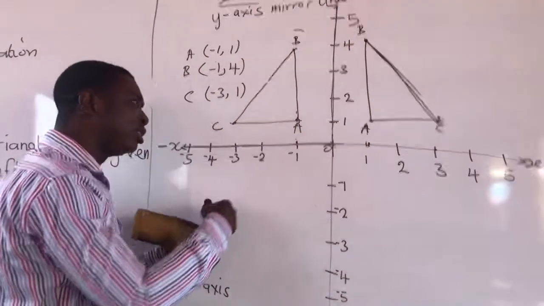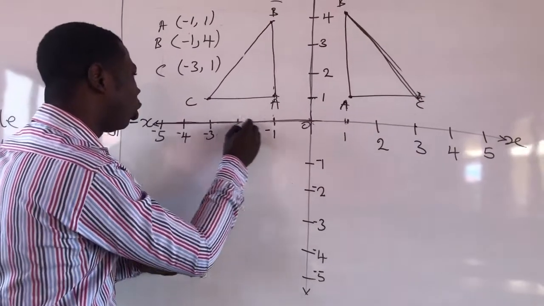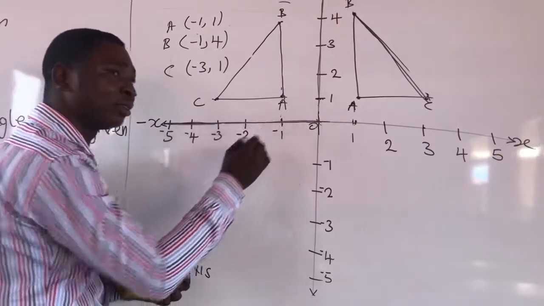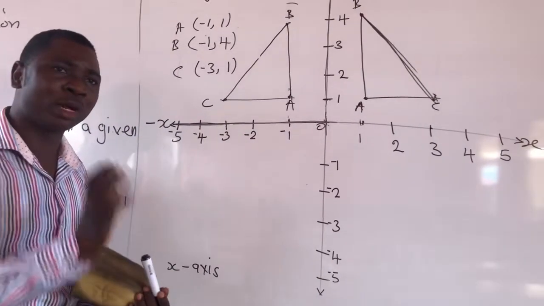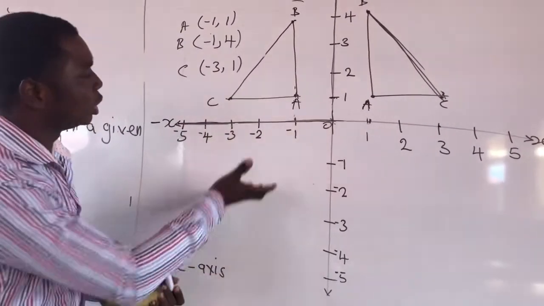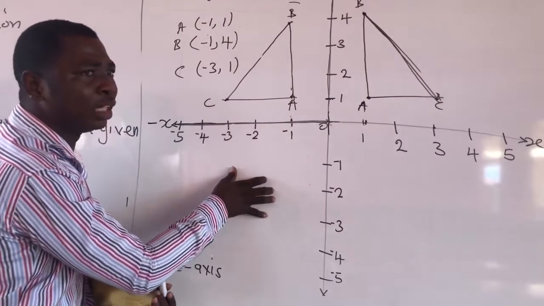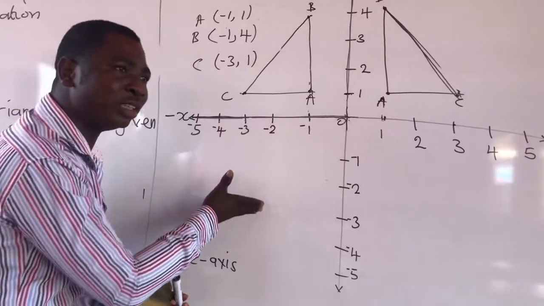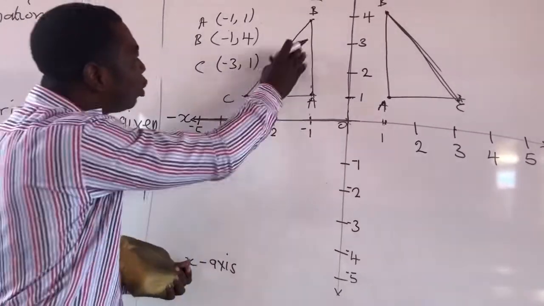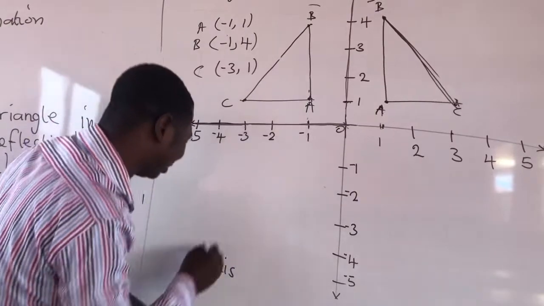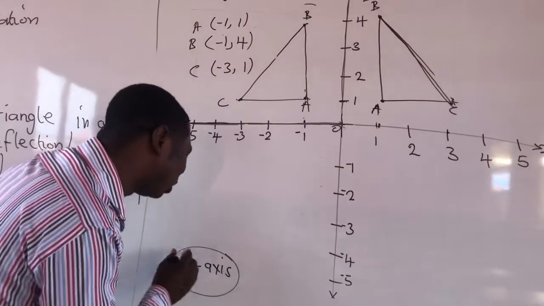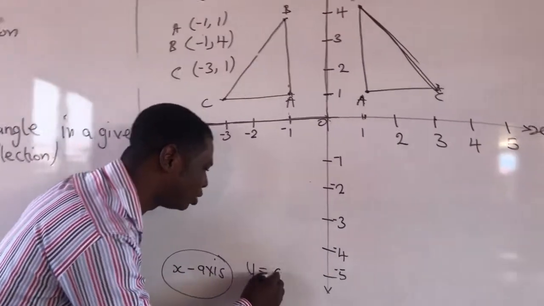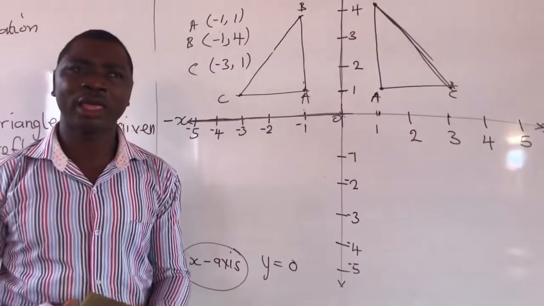the other side using this mirror line. Or we reflect the object at this side because of the mirror line given to us. Okay, so you check the mirror line and make sure that you just reflect the object there. When you are reflecting the object, what you'll be seeing is the image. So we can also bring this one here using the x-axis mirror line. And when you say x-axis mirror line, it's the same as y equal to 0.